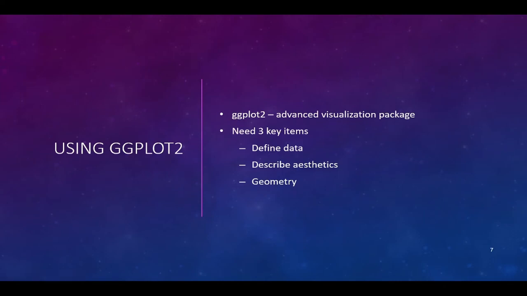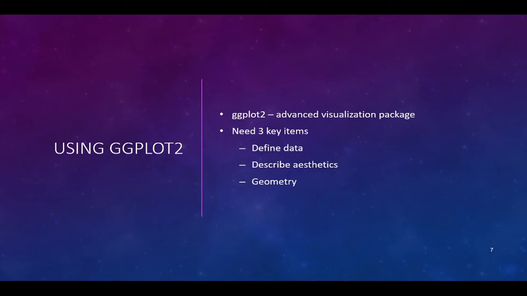Now, we can get much more advanced with visualizations. We have something called ggplot2, and it's going to work on a grammar of graphics. And what you're going to do is build layers of information to be displayed. We're going to step through an example here in a second. So, for example, you're going to have one layer for data, you might have one layer for lines, you may have one layer for titles. ggplot2 is the most commonly used visualization tool in R. It's the most customizable tool in R as well.